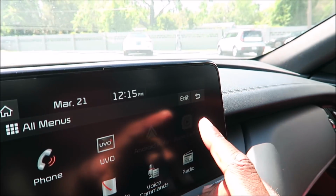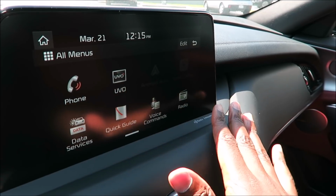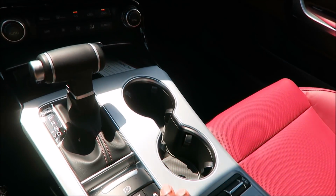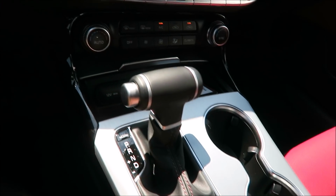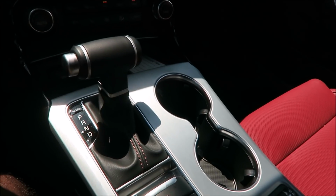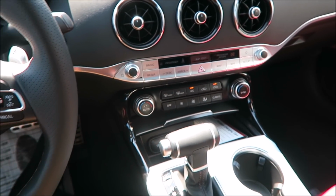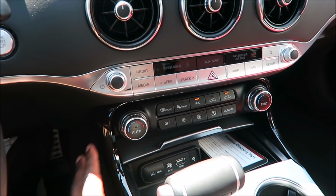What I do like about it is it doesn't have that kind of glossy material over the screen to where it shows a lot of fingerprints. That's pretty big. Again, with a lot of materials here, they do not show fingerprints and they might not show scratches as well. So I do like that because you can touch these things and really not make an ugly looking car when it is somewhat dirty. You do on the gloss black pieces have those fingerprints, but there's not too many gloss black pieces inside that you would really mess up, besides stuff like around the steering wheel here and around the HVAC controls.